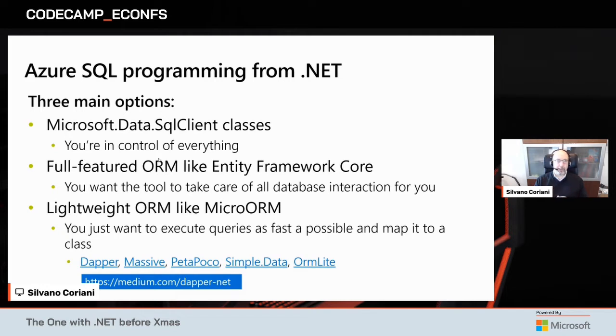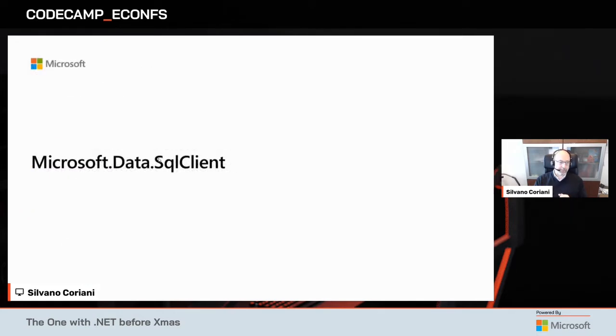Simple, straightforward, but sometimes the fully featured ORM type of approach is the winning one, right? And this is where Entity Framework Core, that, as I said, we just released in version 6, is providing, we think, the best kind of trade-off between performance, control, and productivity, as I was mentioning.